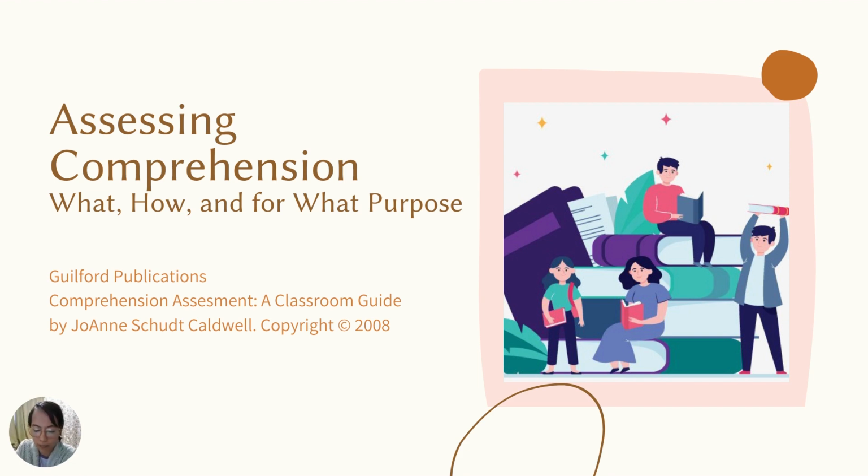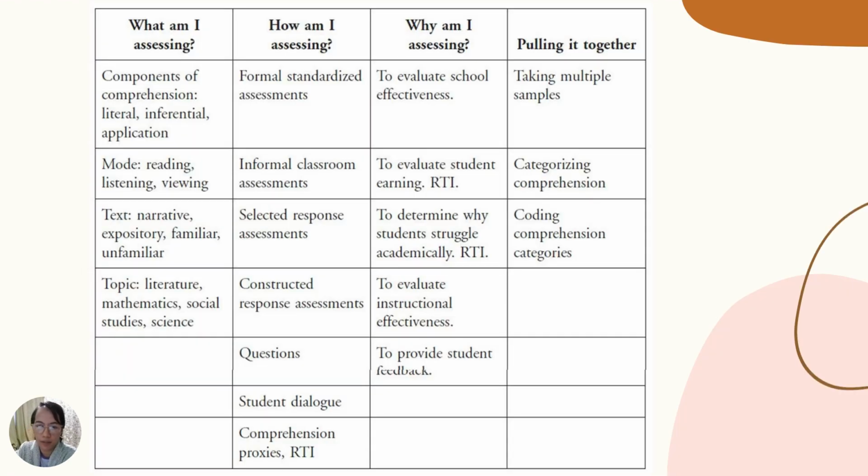So here's a summary preview of my topic. What am I assessing? The components of this assessment are, of course, the literal aspect, and then inferential, and then application. The mode would be reading, listening, and viewing. The texts involved are narrative, expository, and familiar or unfamiliar. The subject area could be either literature, mathematics, social studies, or sciences.